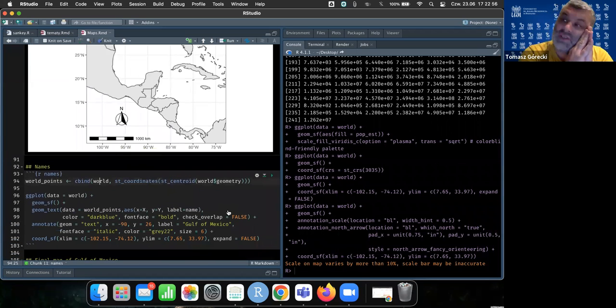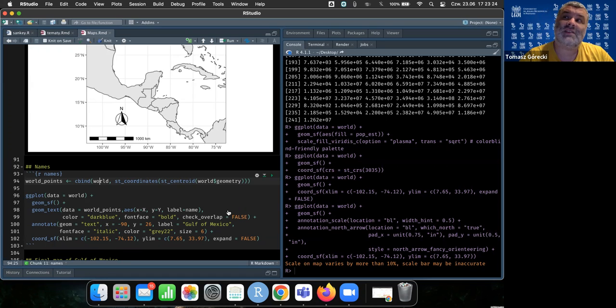Of course, to do this, we need the points where this text will be. So the simplest idea is to try to find the center of the country. Not always is it very simple, because for some countries, like for example Denmark, we know that part of Denmark is Greenland.